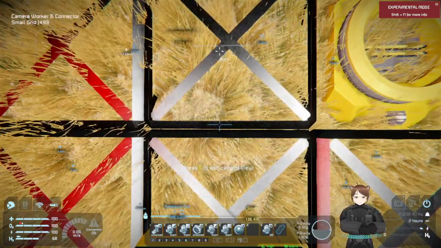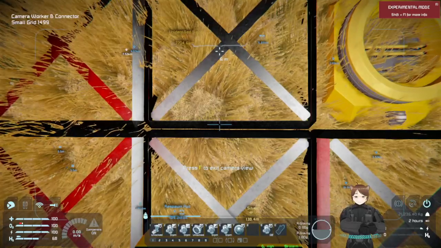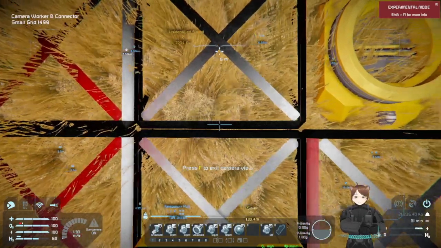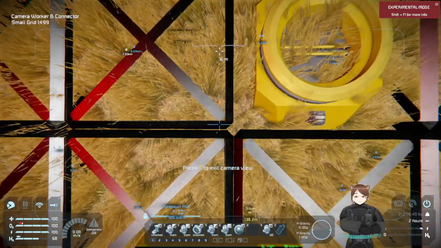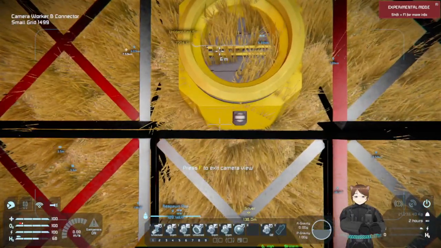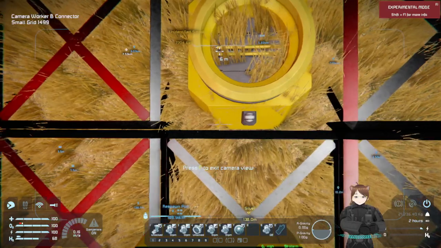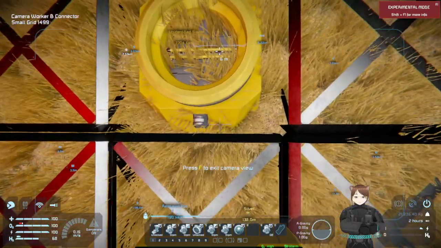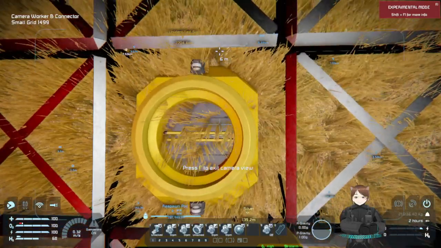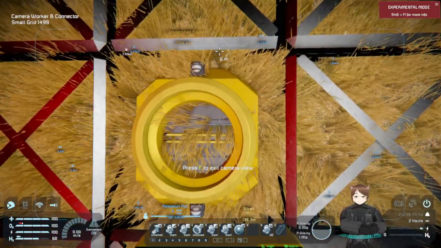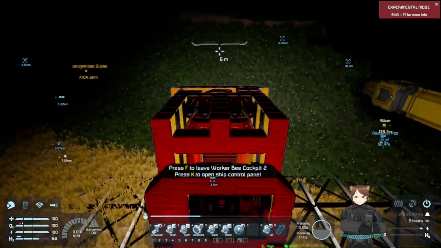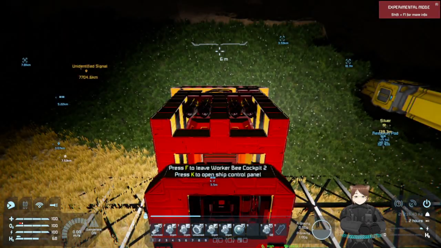I don't know if this is going to be useful, but here we go. Huh. The controls are not intuitive. Interesting. I may need to place that somewhere else.